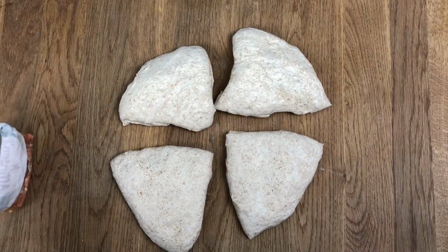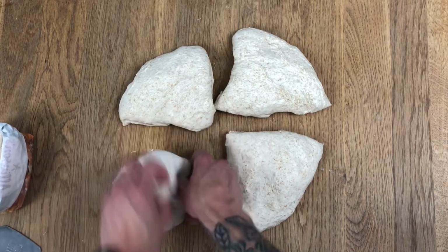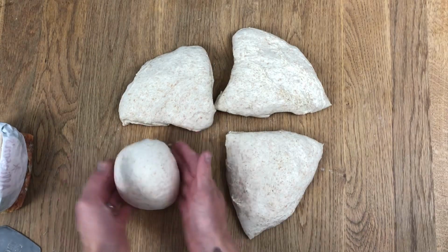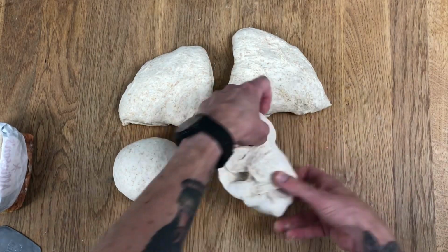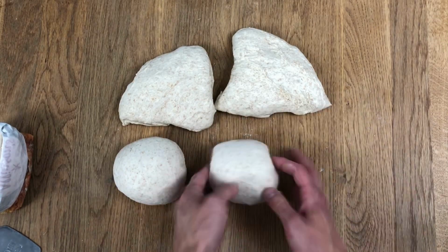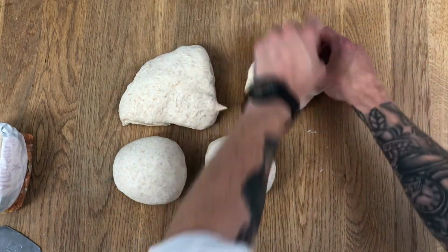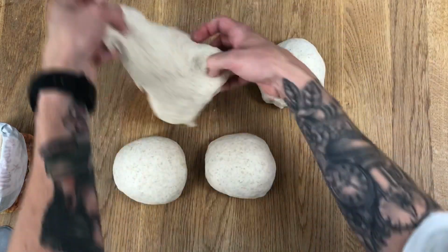Now that we're here, I'm going to do a pre-shape. This is the pre-shape we've spoken about in another video. Just going to make it into a nice ball like this. Exactly the same as what we have done in the past. Take a piece and fold it over, make it into a ball so they're all uniform shape. It's much easier to shape stuff from a nice round ball instead of some weird triangle, whatever it is, when it comes out after you've cut it.